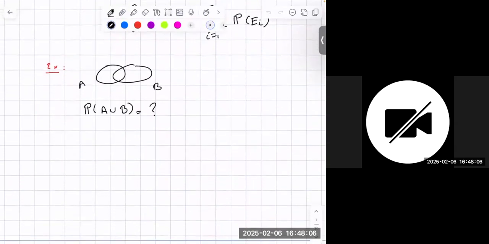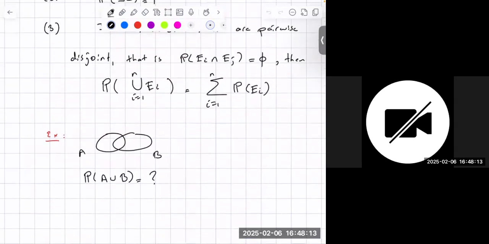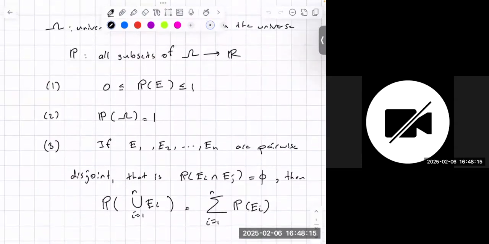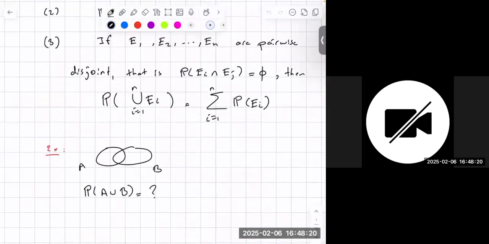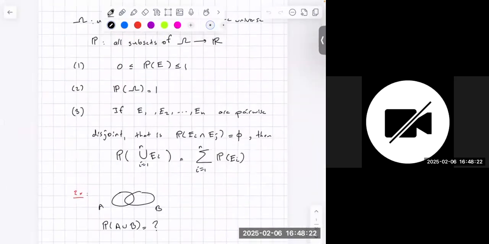All right, now let me do a quick example, like I try to do at the beginning of lectures. Suppose you have some stuff that satisfies these assumptions. How would I write the probability of A union B in terms of the probability of A and B and maybe their intersection? Any ideas? All right. Why? That was a very good guess.